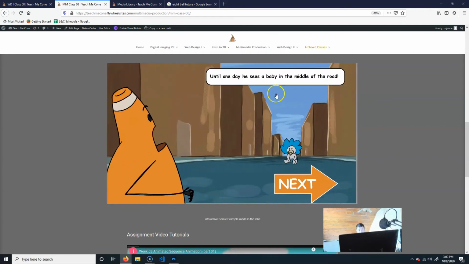Also, the backgrounds can be done in any manner that you want. You don't have to bring in something you drew inside of Photoshop. You can make them in Animate. You can make them in Photoshop. You can make them in whatever you feel good in. I had students make them in 3D, then render the pictures and slap them in there. That's fine too. However you want to do it, I don't care.